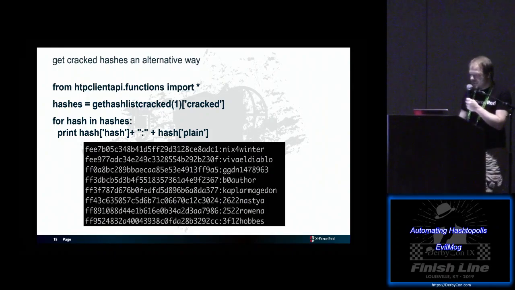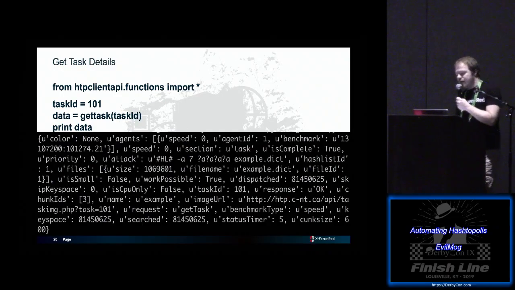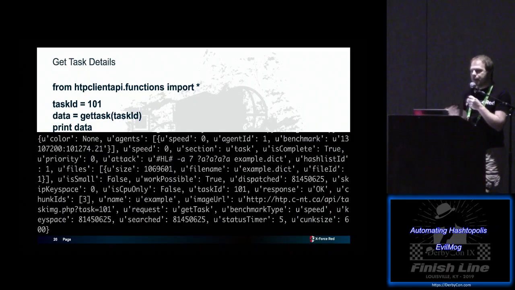So that's kind of cool. You get your task details, which is handy. So you can tell it, hey, I need to find out what task ID, what dispatch. Everything comes back in straight JSON, so you can access it immediately. I need to find a Ruby developer so I can port all the bindings to Ruby, because I want to put this into Metasploit so you can automatically look up and submit your Metasploit hashes to Hashtopolis and re-download them again. So if you're a Ruby developer, hit me up and we'll do some magic.